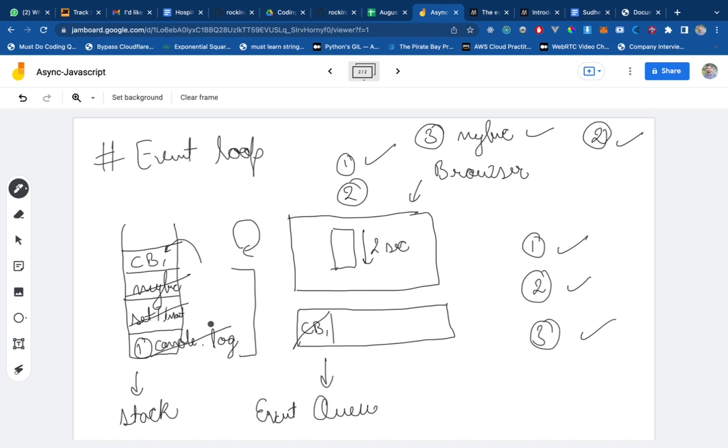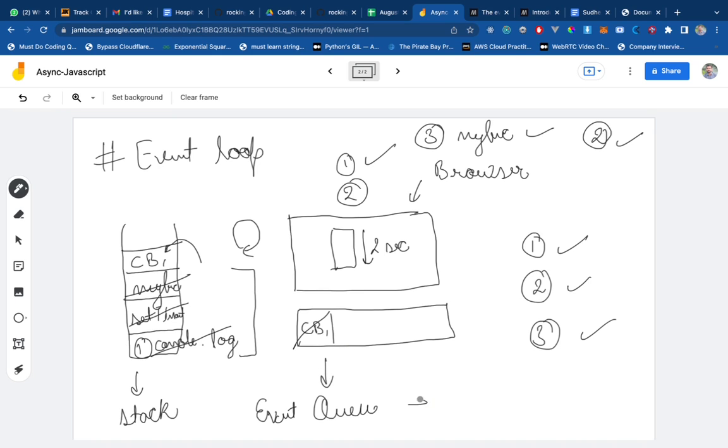JavaScript keeps track of the stack. If there are no functions in the stack, it pops the function from the beginning of the queue and puts it on the stack, and that function runs. Again it checks the stack, and if it is empty, it pushes any other callback present in the event queue.